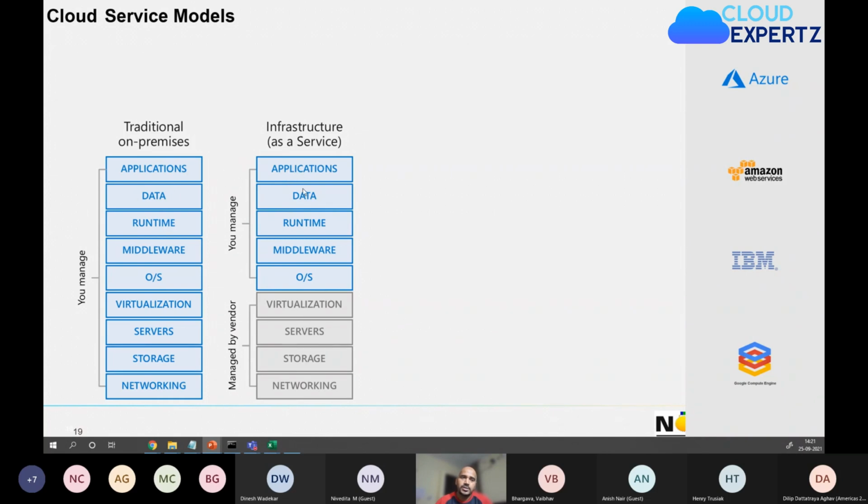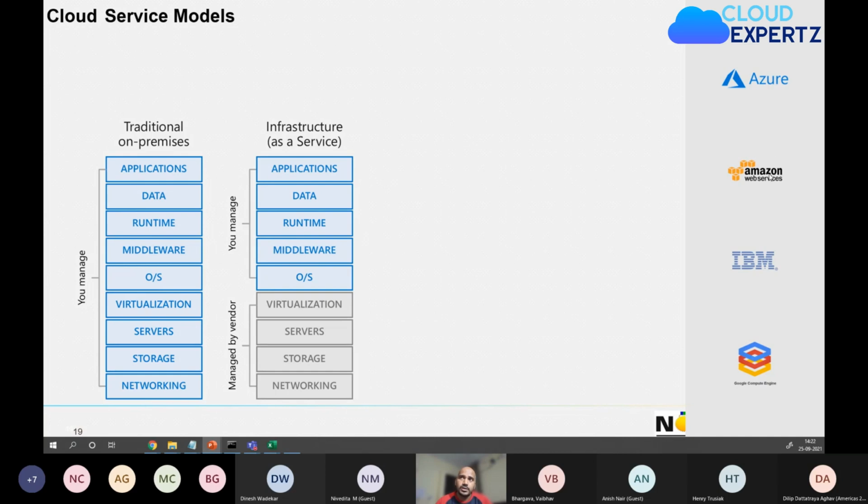The application that you have installed on the virtual machine is under your complete control. You can deploy the application the way you want it to. It could be an internal application, internal to the organization. It could be an external application, which is public facing, like the websites of a company. That's infrastructure as a service.